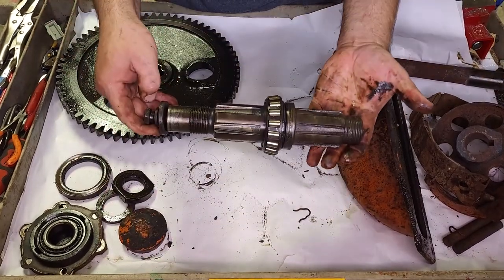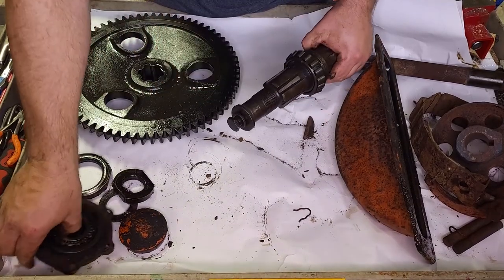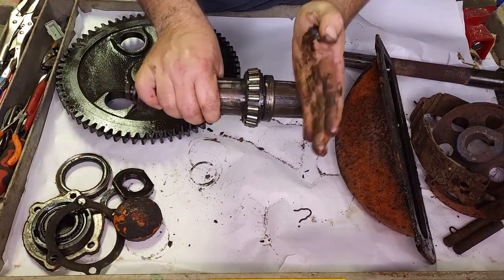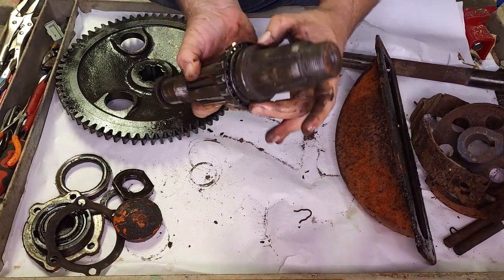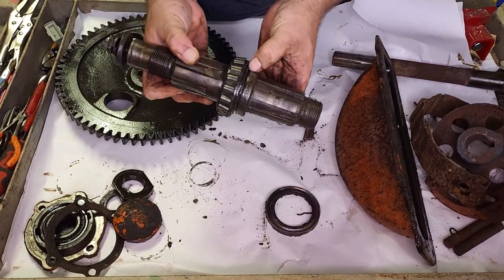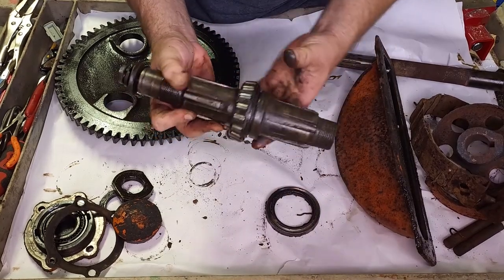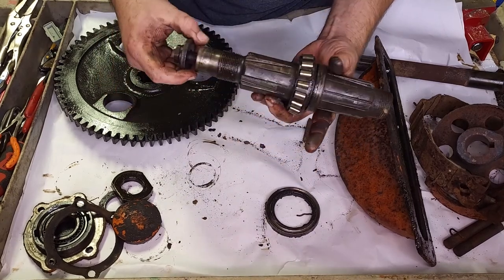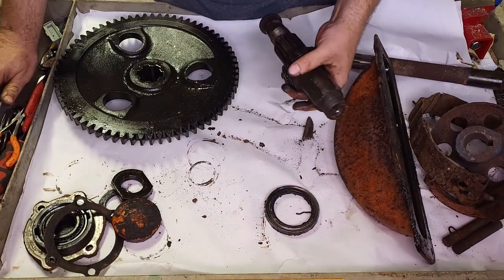This is the axle shaft. This large gear sits on this side. Then we have a bearing on the outside and this cap. Then the hubs here with the tire and wheel, obviously. The seal surface here, where this outer seal rode, it's really dirty, but it doesn't look torn up or anything, so it's probably fine. Splines are in good shape on both sides. This bearing is actually in really good shape, unlike the other one I took apart for the right side. This entire assembly is in pretty decent shape, just needs to be cleaned up.